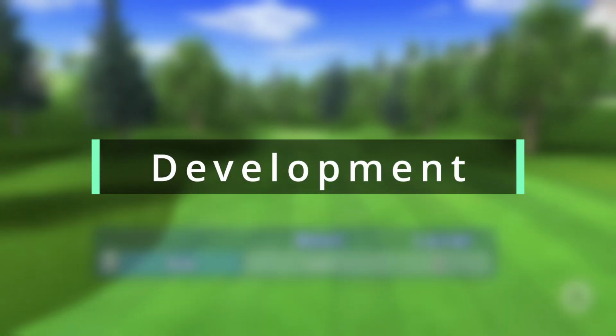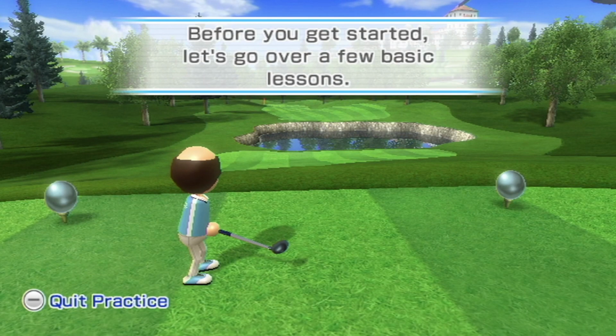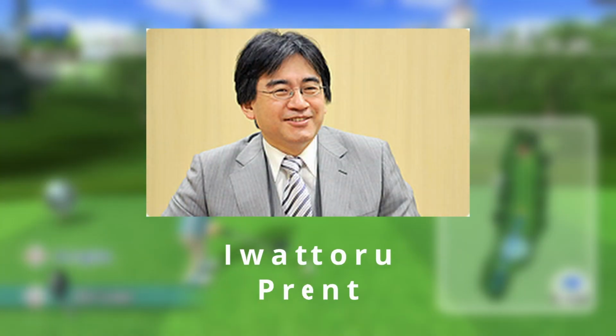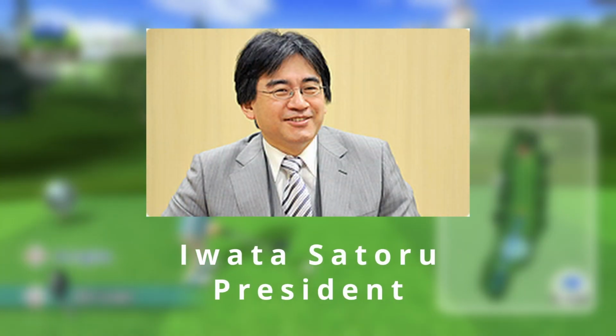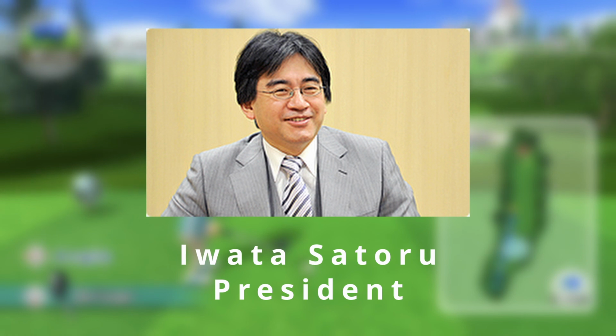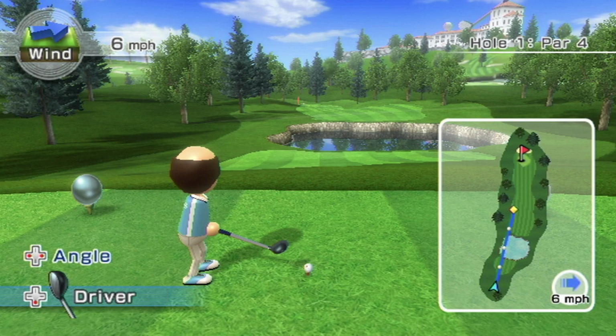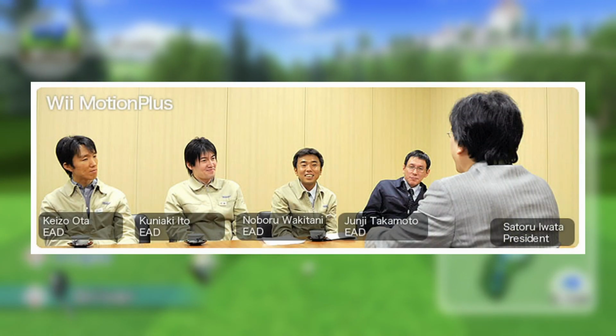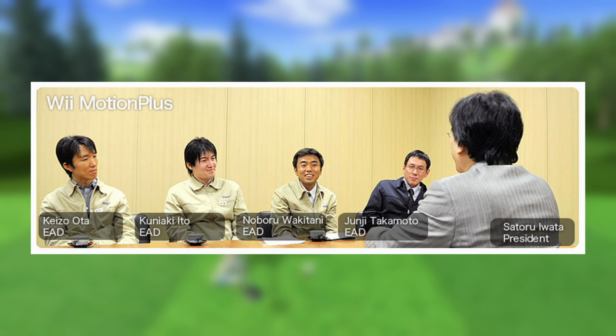First off, let's talk about how and by who this tiny yet very important peripheral was developed. And as I very often do, I used the Iwata Asks interviews conducted by the late great Nintendo president Iwata Satoru for reference when trying to find out more about the development of the Wii MotionPlus. As luck would have it, there happens to be an entire interview devoted solely to this topic, titled Iwata Asks Wii MotionPlus, where Iwata interviews several key Nintendo employees involved in the development of the Wii MotionPlus.